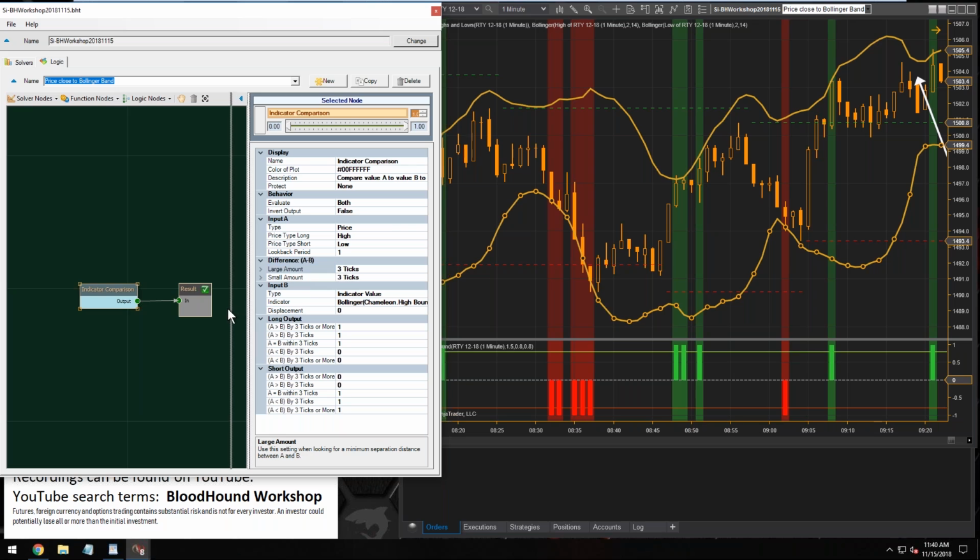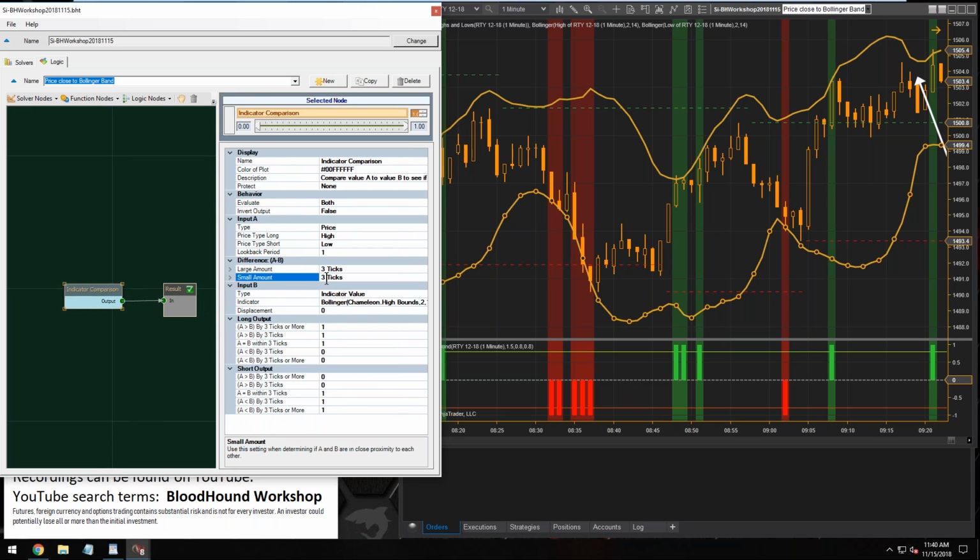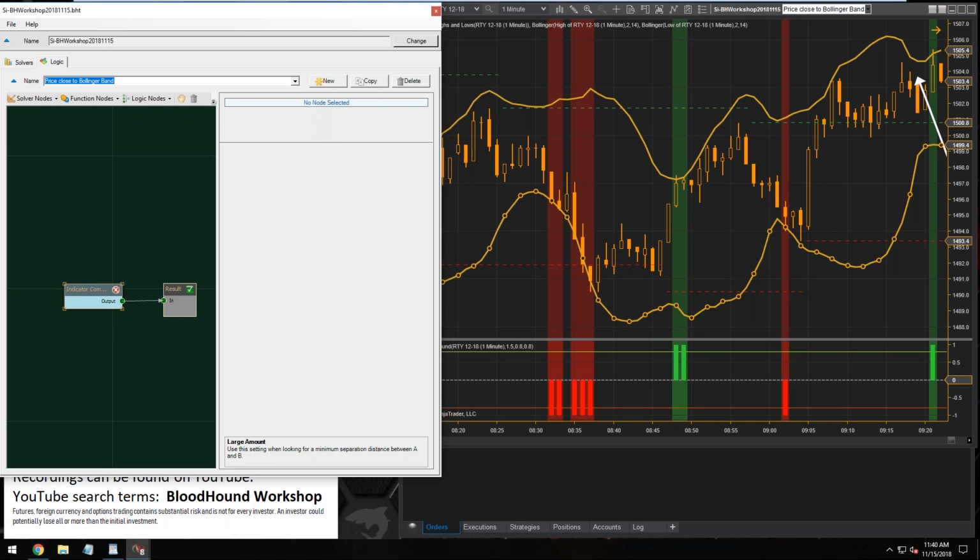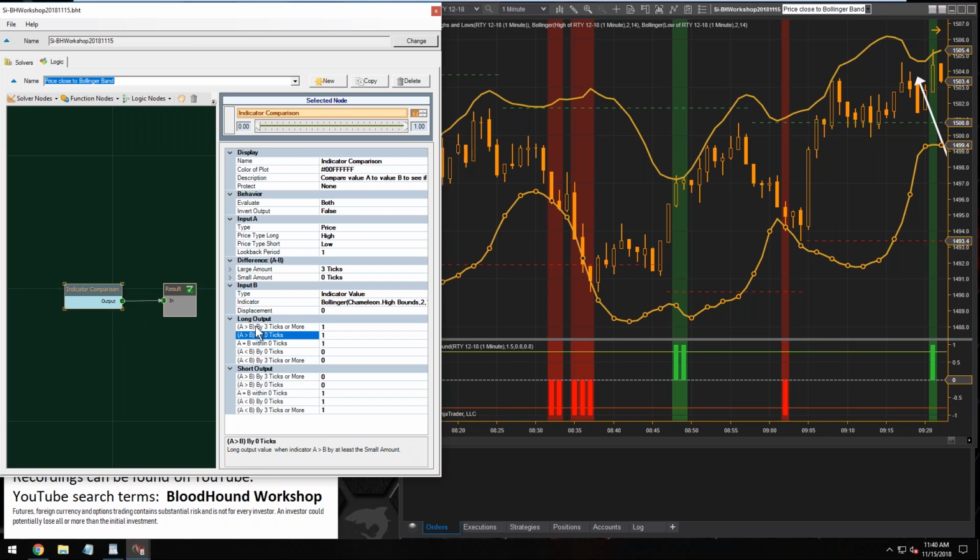But what it really applies to is, let's see, if I set the small amount to 0 and leave the large amount on 3, then if we look at these outputs here, the inner output says A equals B within 0 ticks. So these inside outputs use the small amount.